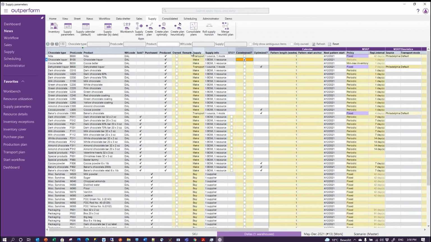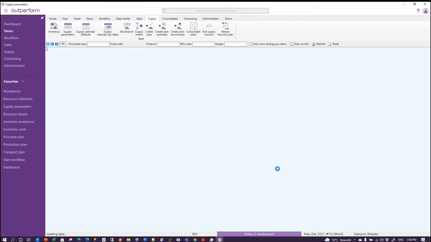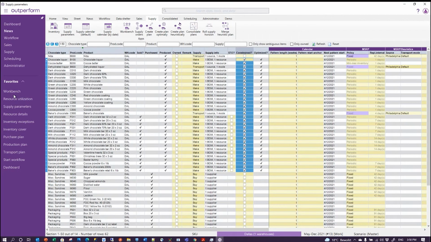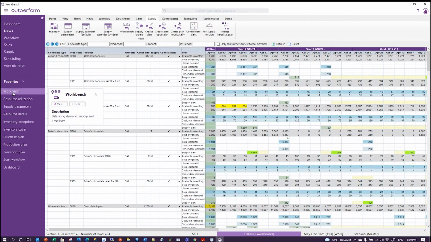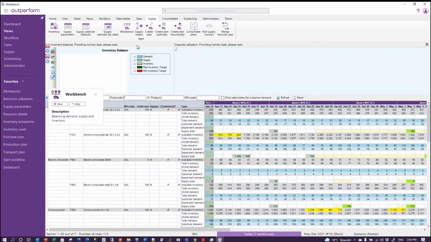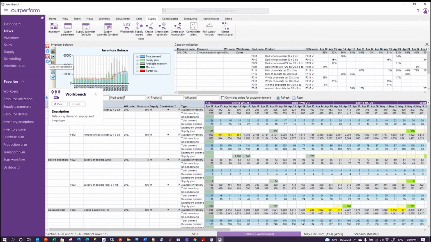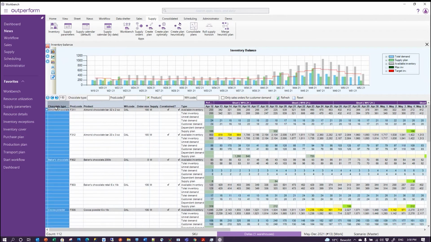If I leave the nibs, because I purchased the nibs, but apart from the nibs, if I then set this to constrained and I save this, and consult my workbench again, what I'm expecting is a different picture. And let's see if that different picture is indeed materializing. It seems to me it is.